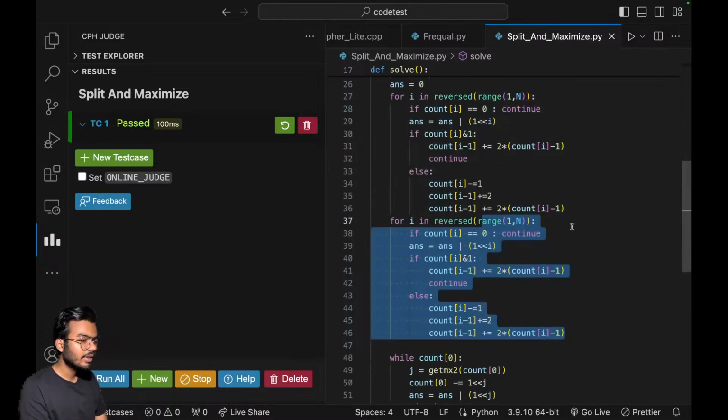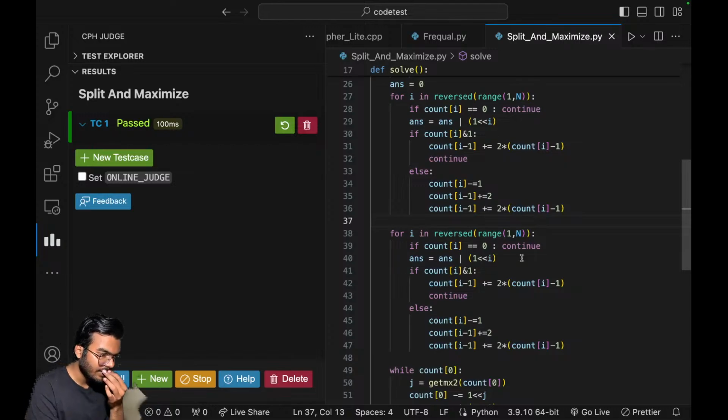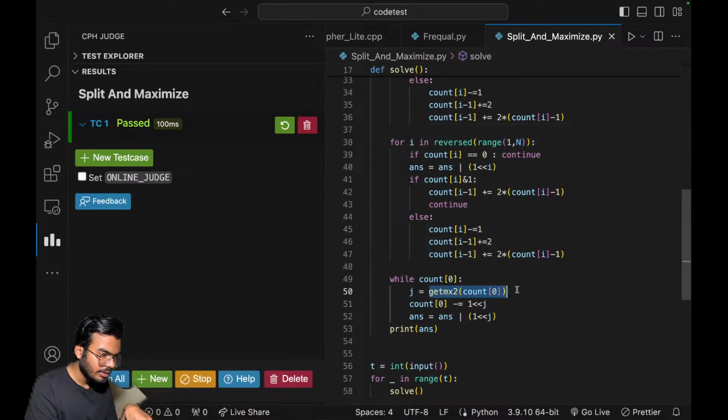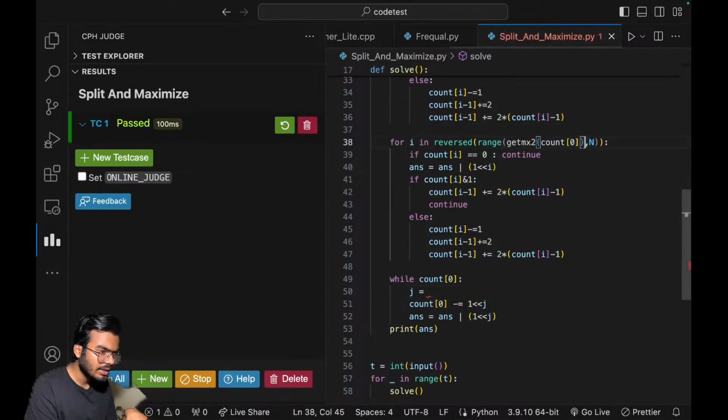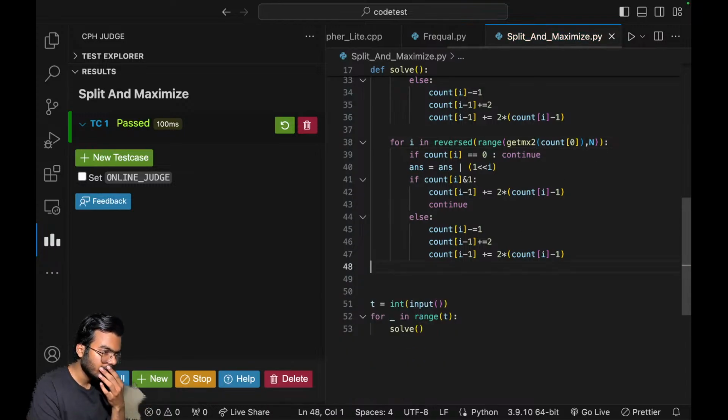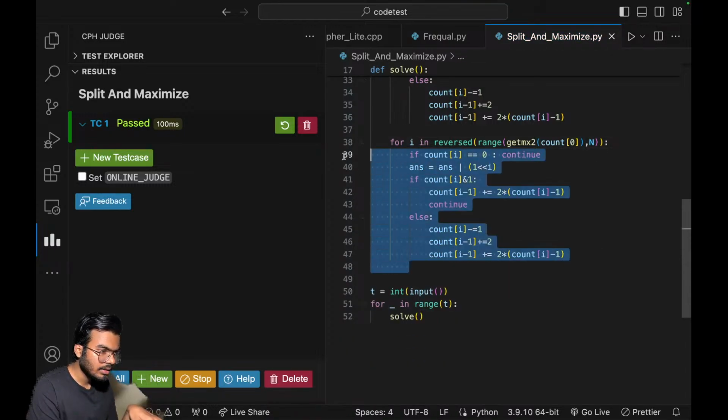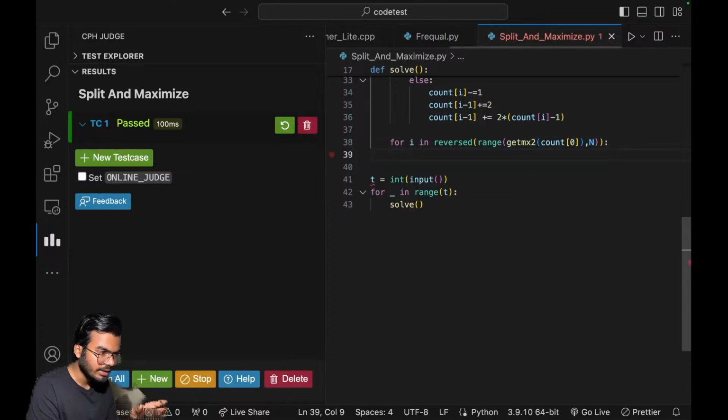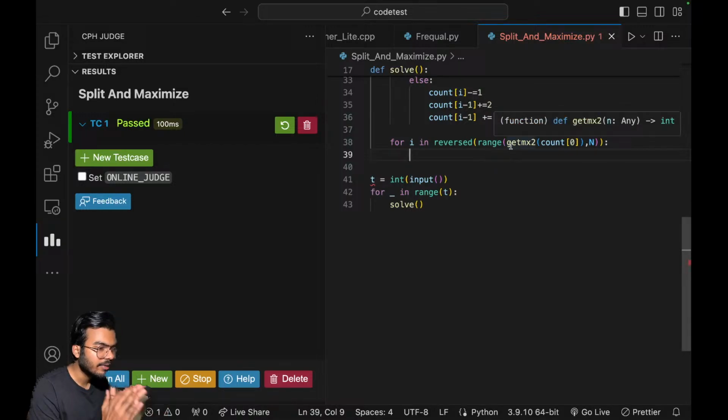Okay, let's again go in reverse order. I want to try to go in reverse order till this number. Let's go in reverse order like this. So this is the maximum power that I can get from count 0.